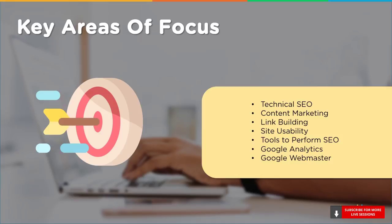Next, content marketing. It is important to be well versed in content marketing, as SEO and content marketing cannot exist without each other. Content marketing provides high quality content and SEO provides the appropriate keywords that would help it get noticed by search engines. Next, link building. The process of search engine optimization can only be successful if there's a combination of both external link building and internal link optimization. One builds links with credible websites and the other performs link optimization on your own properties and social media platforms.